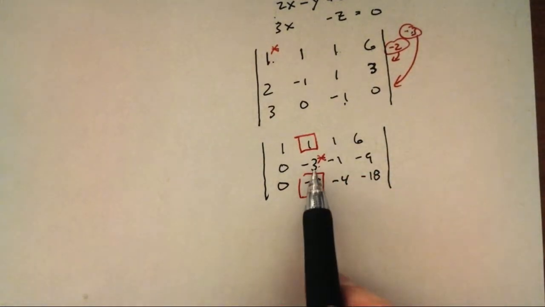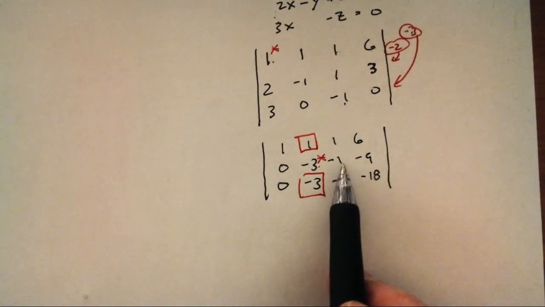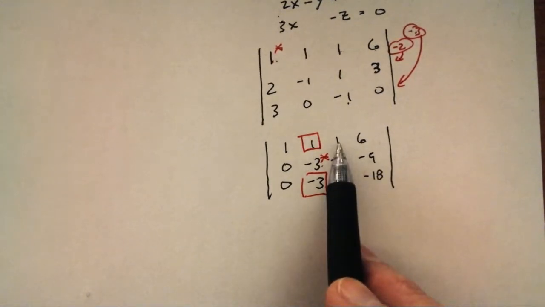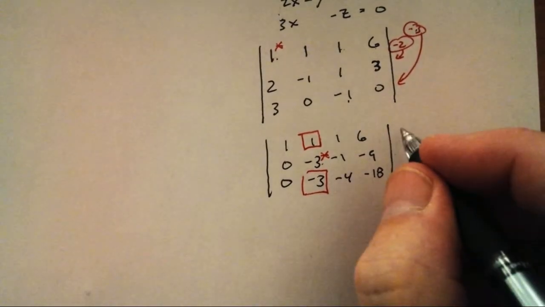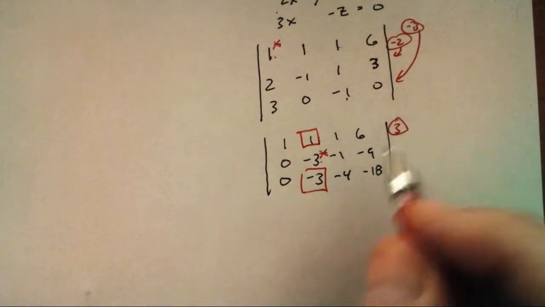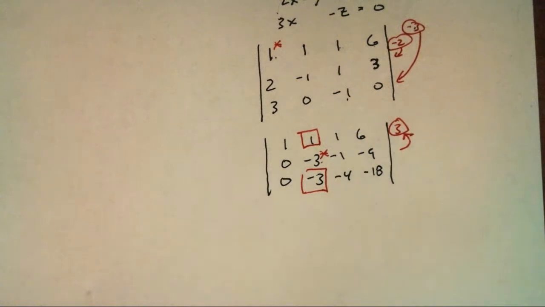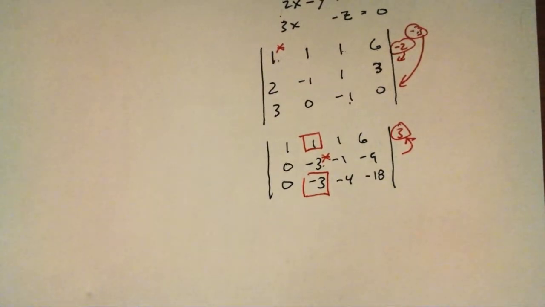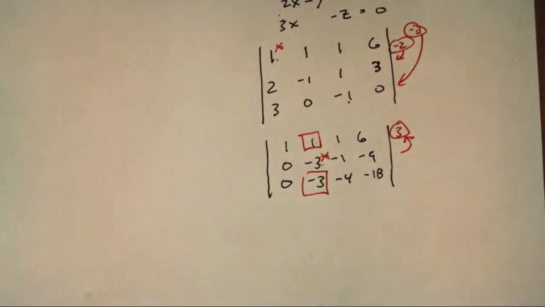Now, you may be thinking divide this row by 3, but then I've got to work with fractions. You could do that, but if I divide this row by 3, I'd get negative 1/3 plus 1. Then I've got fractions to carry forward. I don't really want to go down that road. So instead, I'm going to multiply this row up here by 3, not send it down here, but send this row up into there. See how the notation's different? I want this to become 3, and then my hitman can go pay a visit.